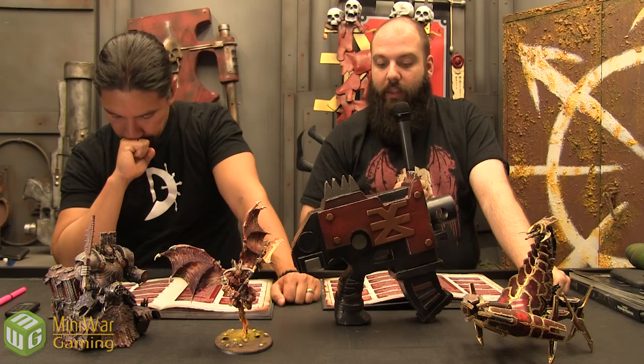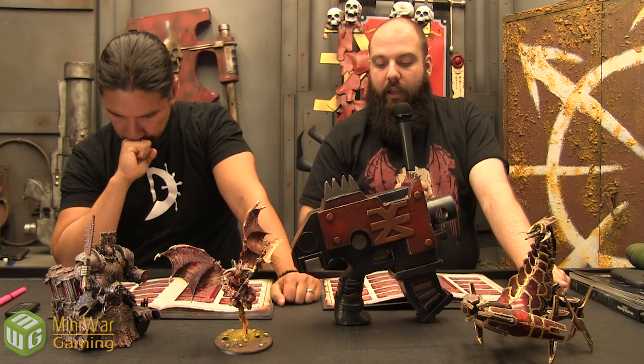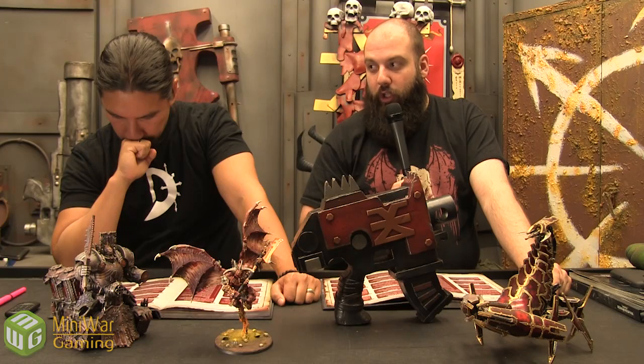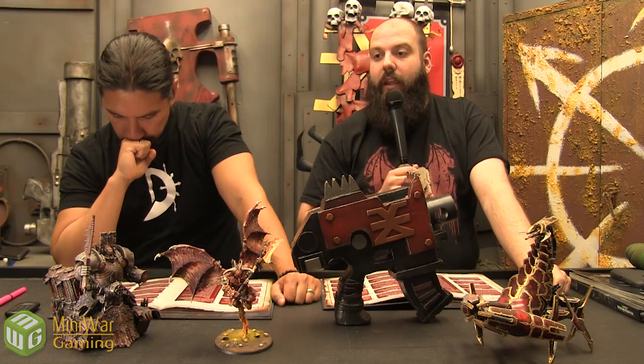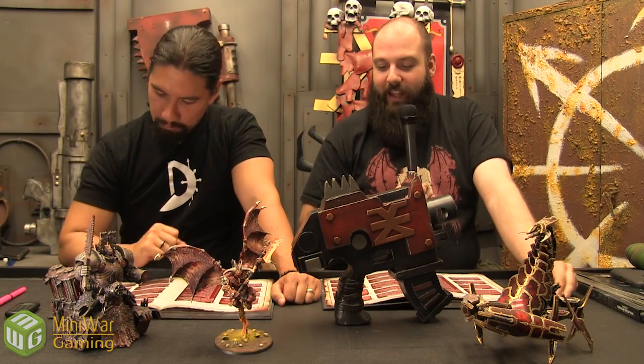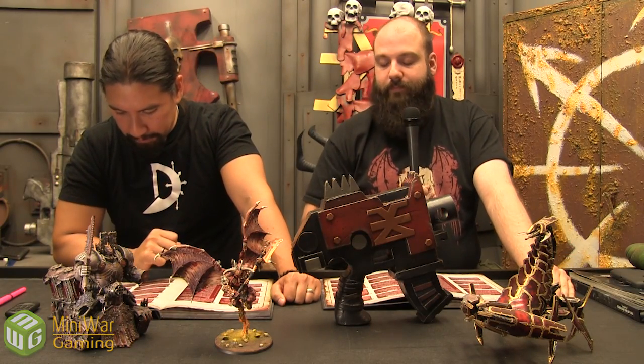Like the Linebreaker, it's going to take you probably a turn or two to get into position to be able to use it. They've got more time to mitigate and deal with it. The kill shot, if I get first turn, I'm just going to shoot you. It's going to work. Yeah, something's going to die, right?